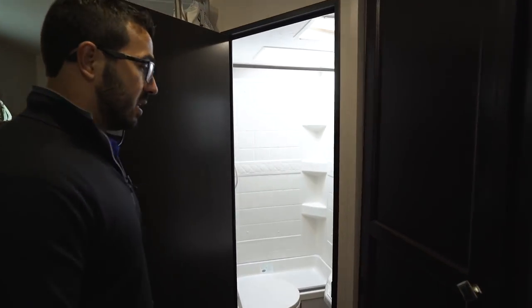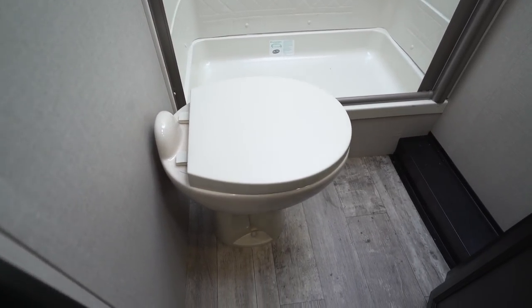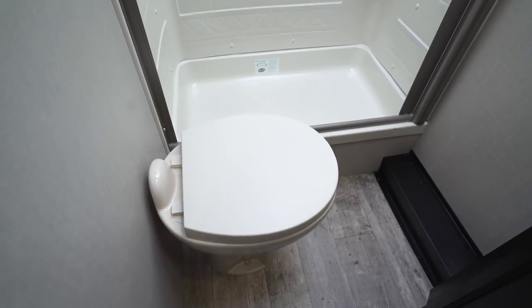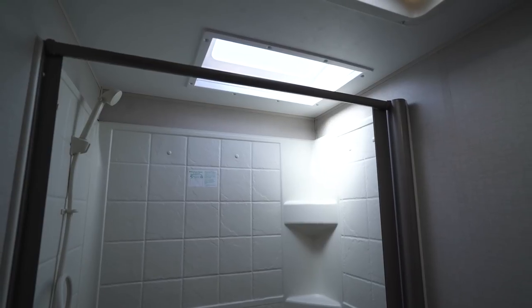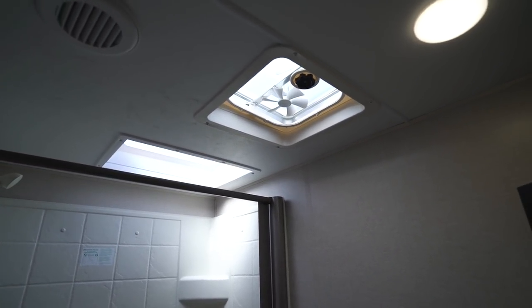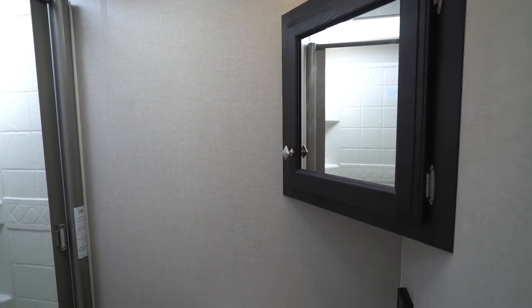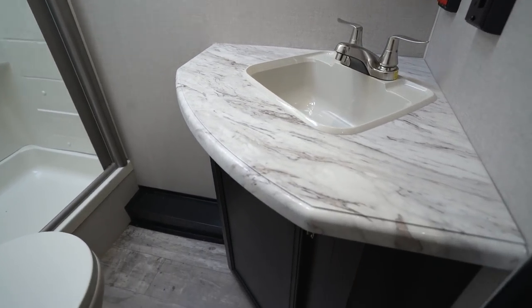Right back in the corner is the bathroom. Right down here you have the foot flush lever toilet — that's a porcelain bowl, which makes it super easy to clean. Right next to that is the shower — a nice big shower so you don't feel closed in, with a built-in door, shelves, a hand wand, and a skylight up top. I'm six foot and I can stand in there quite easily. You also have a vent fan to quickly help moisture escape, an LED light, a mirrored medicine cabinet, a sink with good countertop space, and some additional storage underneath.